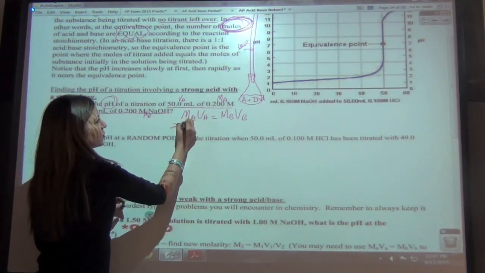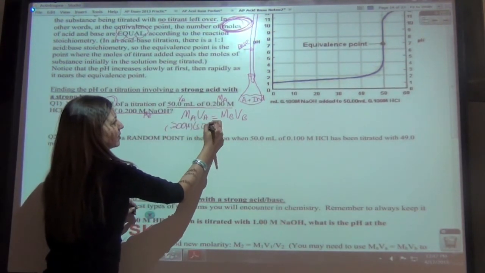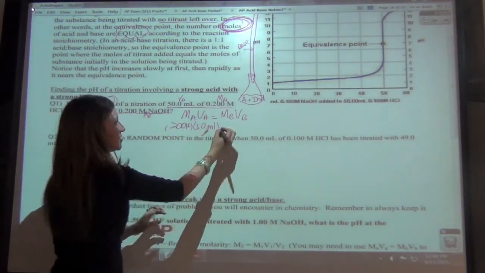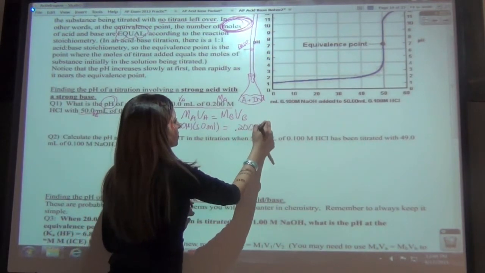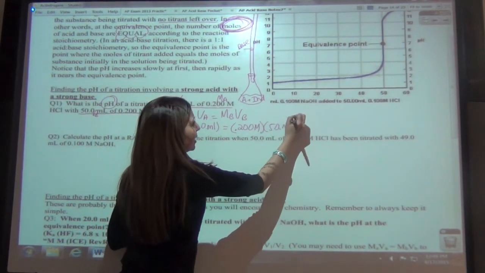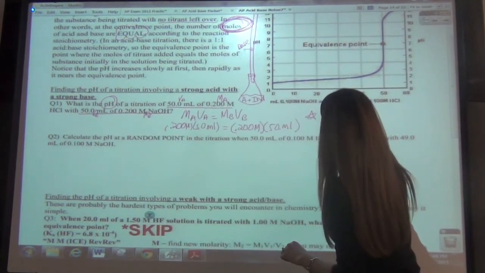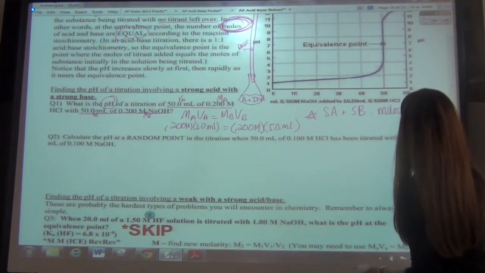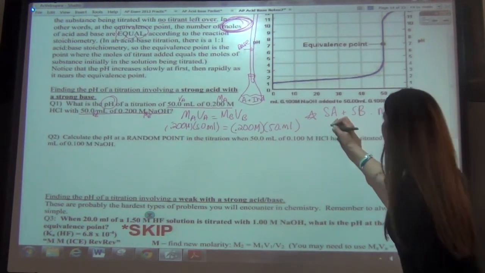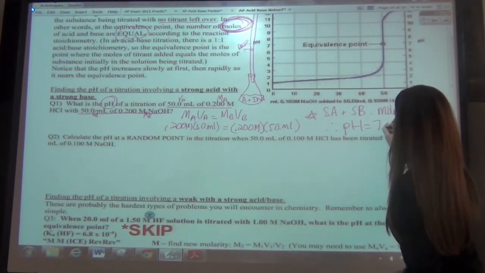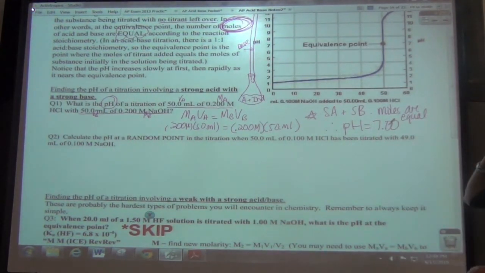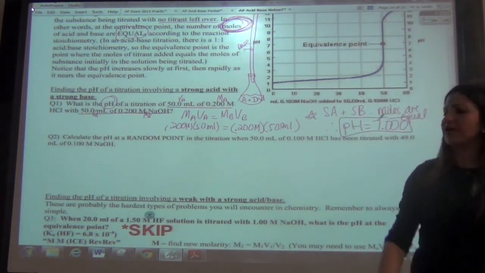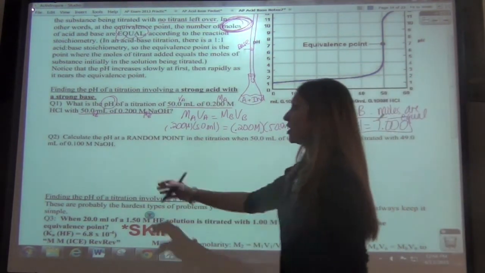So basically, in this case, you would say that your moles are equal. So it's 0.200 molar times 50 mL, and remember, you typically want to switch this into liters because then it'll give you moles, and that's equal to the 0.200 molar times the 50 mL. And so because they're both strong acid and strong base, and our moles are equal, then therefore the pH is equal to 7. We're going to say 7.00 to give us 2 sig figs. I think this is actually 3 sig figs, so 7.000 would be your answer. Okay, so let's try the next one.